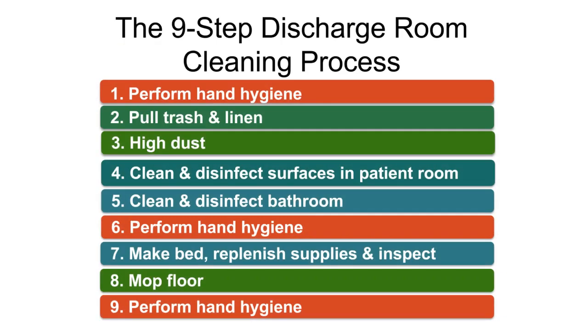For properly cleaning and disinfecting discharge patient rooms, you must take steps in a certain order. Steps are taken in a certain order to separate clean and dirty. For example, cleaning and disinfecting the patient room takes place before cleaning and disinfecting the bathroom. This is because going from cleaner to dirtier surfaces helps to prevent the spread of germs. All surfaces around the patient, such as the bed and the nightstand, are disinfected after discharge. These steps are the minimum of what must be done for every patient room. While every facility works differently, these steps should always be followed.